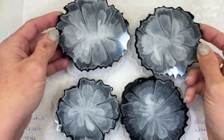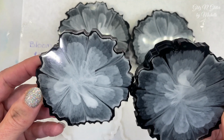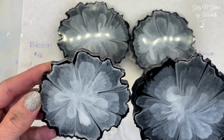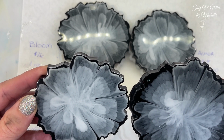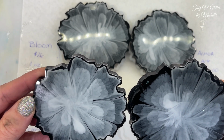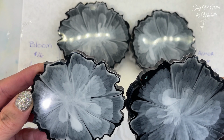I was very careful to mix the whites this time, so you all don't think I was trying to mess anything up on purpose, because I definitely was not. I want to know myself what I should be using and not using, but it looks like every single white that I used works. So I think the key is to let your fast cure resin heat up to 33 to 35 degrees, which was 93 to 95 degrees Fahrenheit.